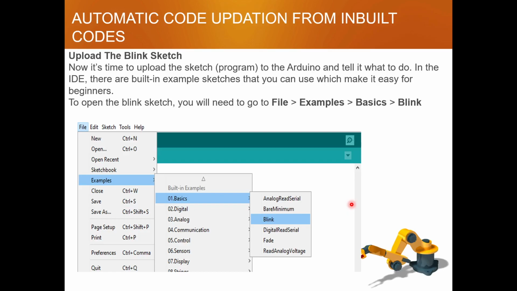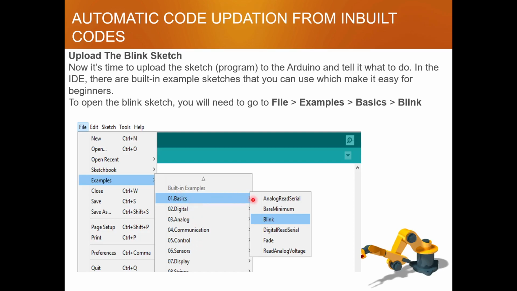Now we will start making our first program. Before you make your first program, you must understand there are some predefined programs. Some programs are already done by Arduino and they have been saved. These are the basic programs. We'll cover a few of them. To get there, you go to the file section, then click examples. And here are the built-in examples. Built-in examples mean these are already saved codes. You can just use them directly.